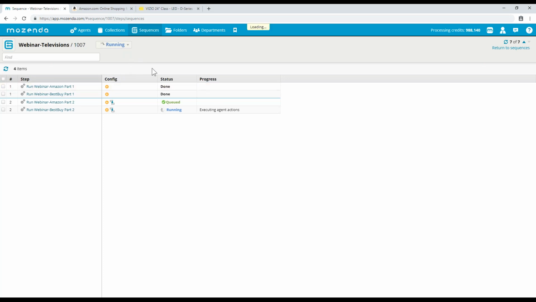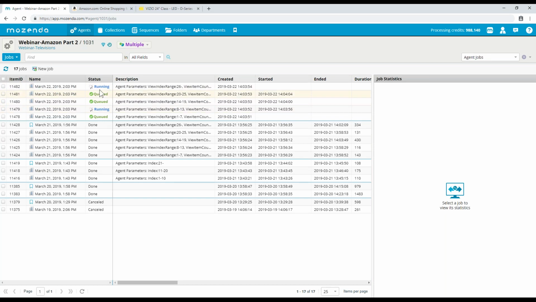So hopefully throughout the week you've been able to see a lot of things that will improve the processes you currently have going on, as well as help you set up new processes moving forward. Right before we finish, I just want to mention it did finish the part 1 agents, and if we go look at each of the part 2 agents, we will see that it's kicked off 5 jobs. Now they're not all running quite yet. There we go. They're still queued and kicking off.